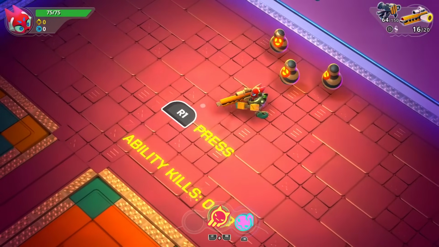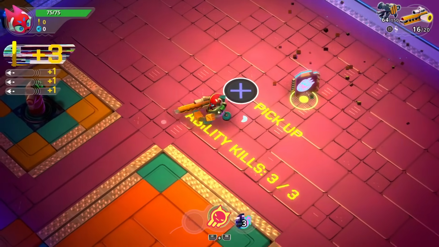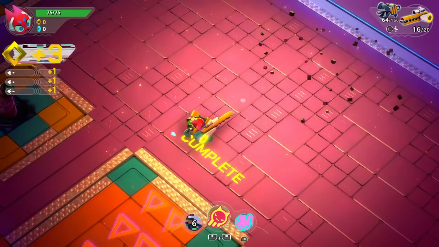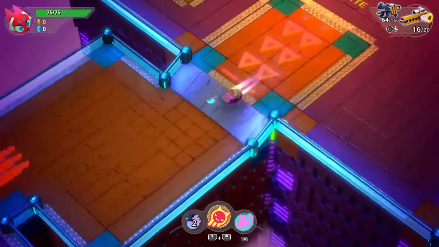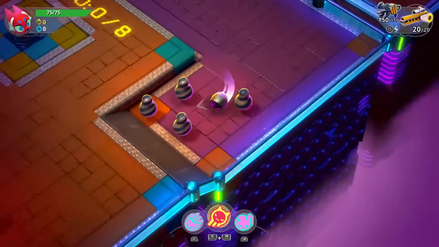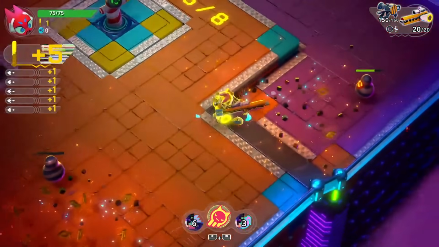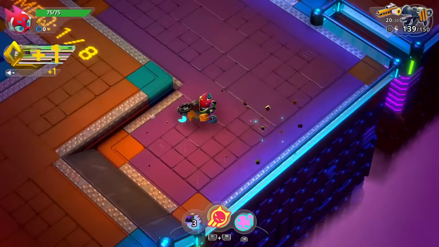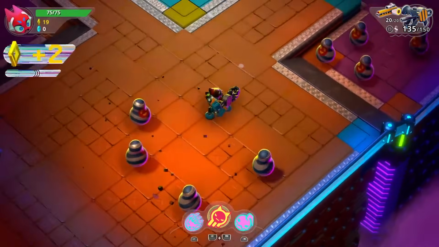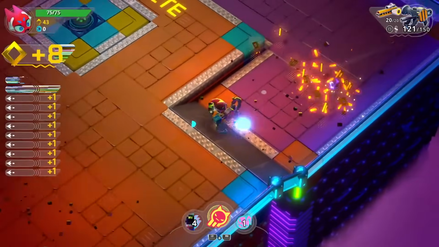X to pick up an ability, grenade. R1 to grenade. Okay. Missile volley. And that's L1. Alright. Combo 0 of 8. Well, I see there's 4 guys there. And there's 4 guys there. So can we just be like, boop, and then blue, blue, blue, blue. I did not full combo. Dang it. There we go. Okay, so just boop, boop, boop, boop, boop, boop, boop. There we go.